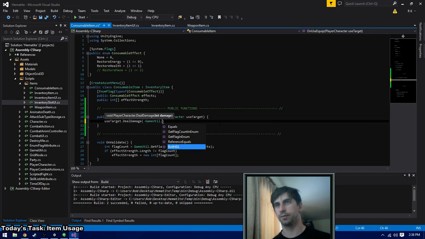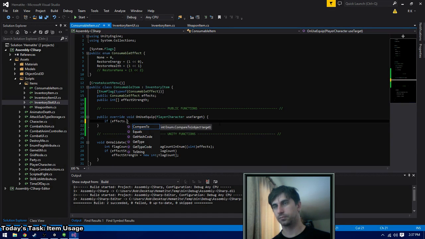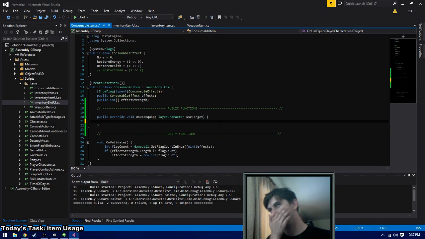Let's see. So we're going to roll dice based on the, what? The effect strength. Actually, oh, we need to think about this too. We need to consider the flags that are currently in.